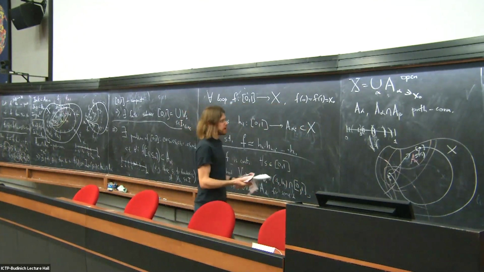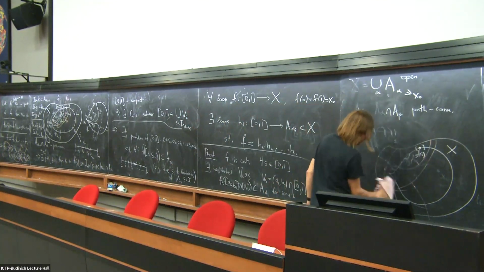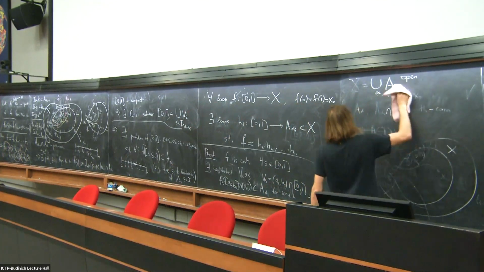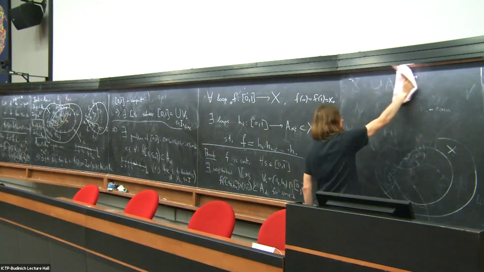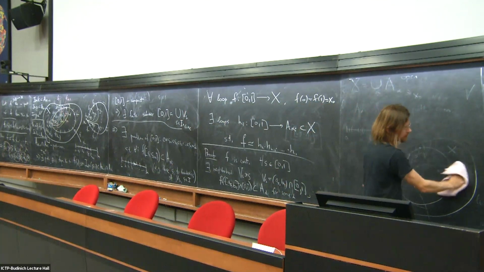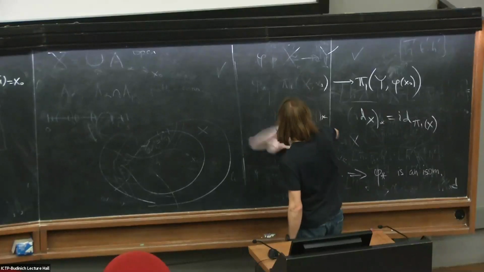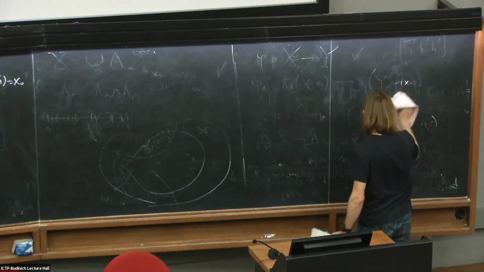Again, as I mentioned, this lemma will be used to show the Seifert-van Kampen theorem, which is a very powerful tool to calculate fundamental groups. But already this lemma by itself can be used to give some results. So let me consider some example, using just this lemma by itself.